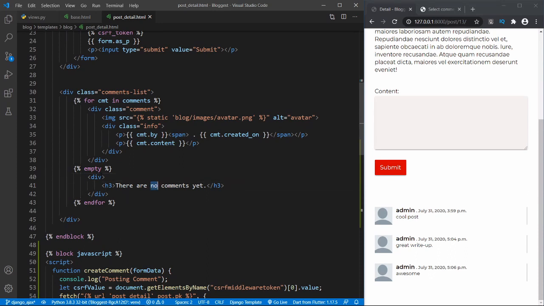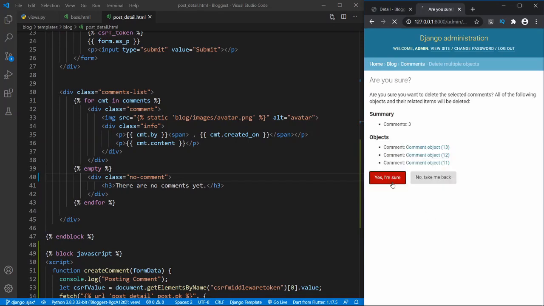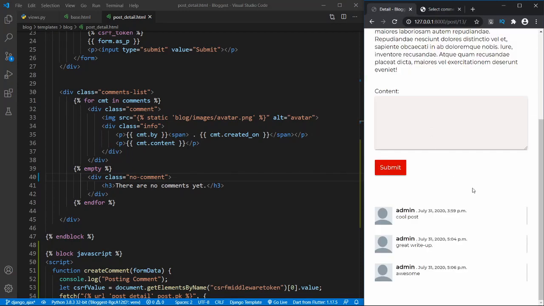So what we can do here is to add a class called no comments. So the reason we are doing this is, in case we have, let me just clear this to show you what I mean. So by default, whenever you have comments, it's just going to append it to the end of this comment list.